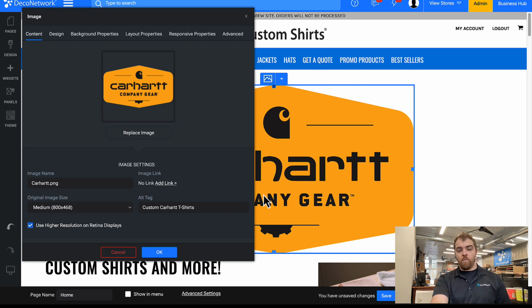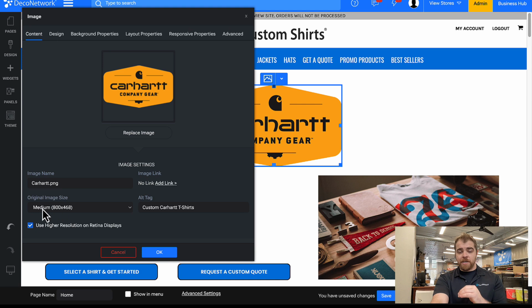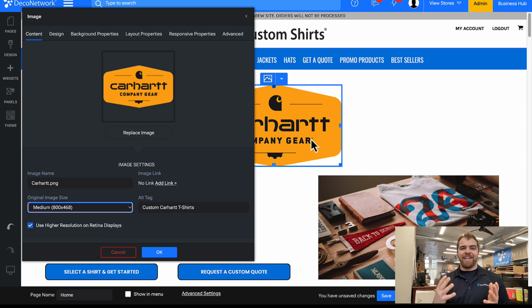Now, once I have it on here, it's also very easy to resize, and that has nothing to do with here. This is just the amount of pixels that are being used to display it. And again, you can't go bigger than the original. So it's better to, and that doesn't mean upload the biggest file size possible so it looks good no matter what the size is. You kind of want to upload it for the designated area.